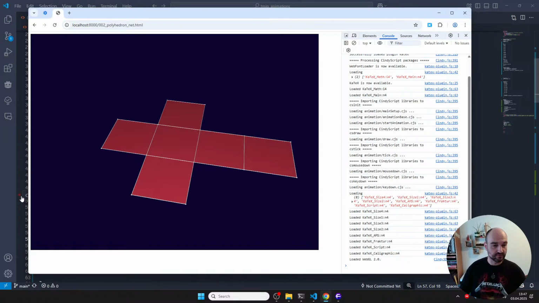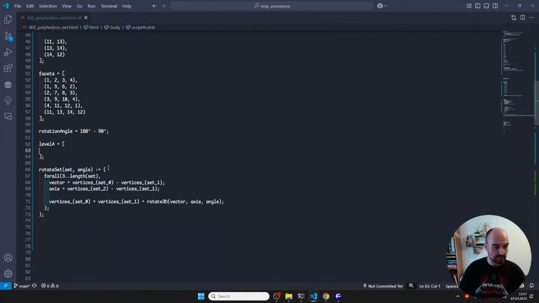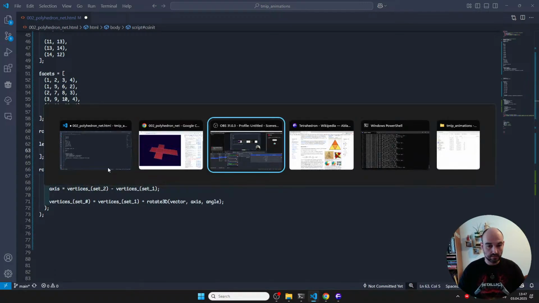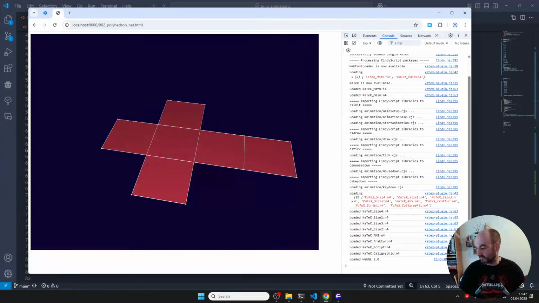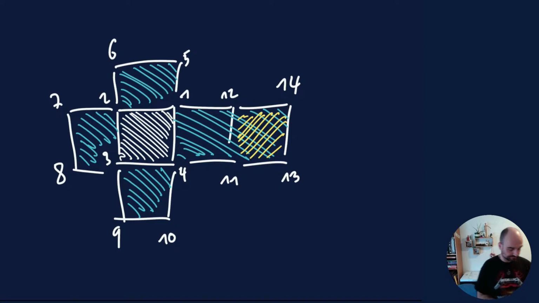And let's see whether our folding algorithm works. So we have to have, first of all, the A levels. So if you go to our sketch again, as I indicated with blue and yellow, here at these parts is more or less exactly what we already had with the tetrahedron, but here we have to fold more vertices over the 1, 4 or 4, 1 edge, and then of course we have to add the second level, but let's see whether the first level is actually working.